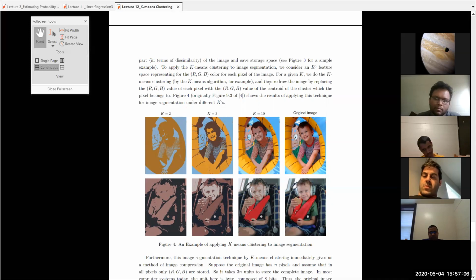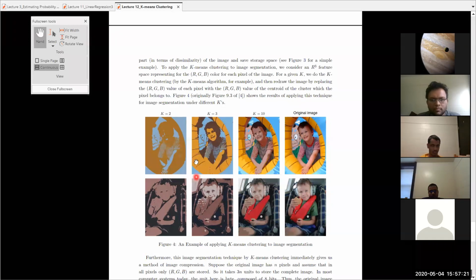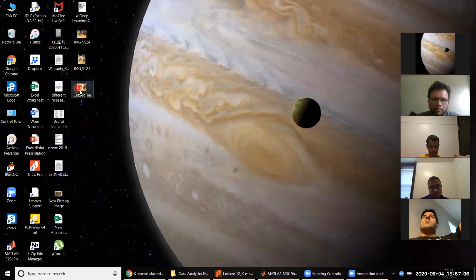It's very, very subjective. I mean, different people may have different ways. The most common method, again, is visual inspection, especially for this kind of image processing. We try different k until I feel the result is not too bad. Then I keep this k. That's it. And in many cases, even with a small k, the result is pretty good, actually. I don't know whether we have time to finish it, or probably it's going to be in the next class. I will show you an example using my cats. I have the pictures here.